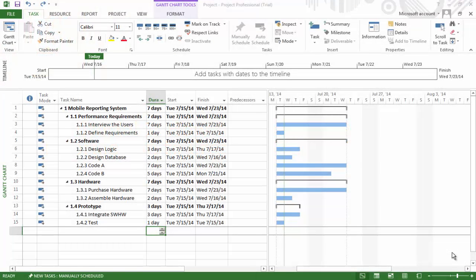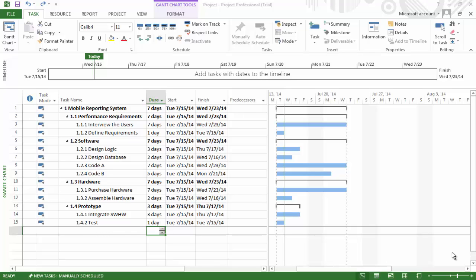Let's assume we have used the yellow sticky approach demonstrated in the previous tutorial to map out the sequence of activities necessary to accomplish the project. It is not until we know the sequence of activities and how they depend on one another that we can enter this information into MS Project.